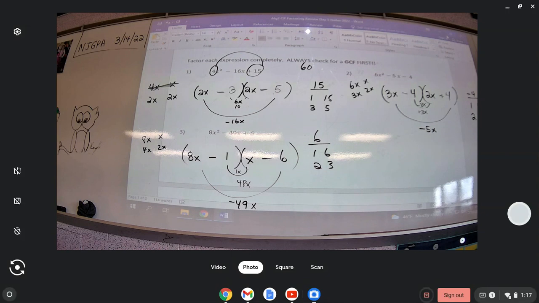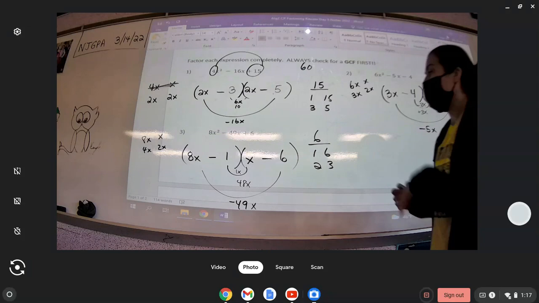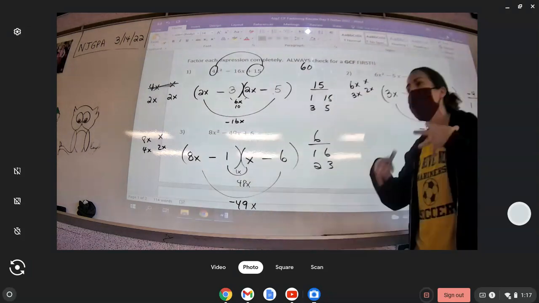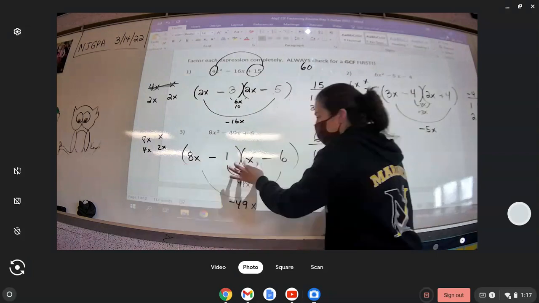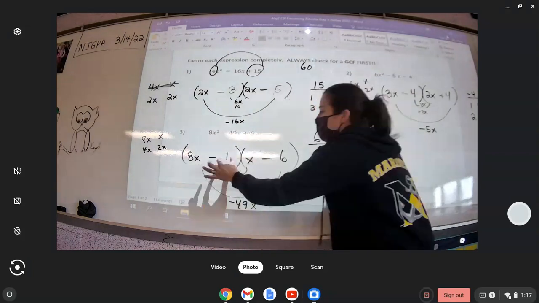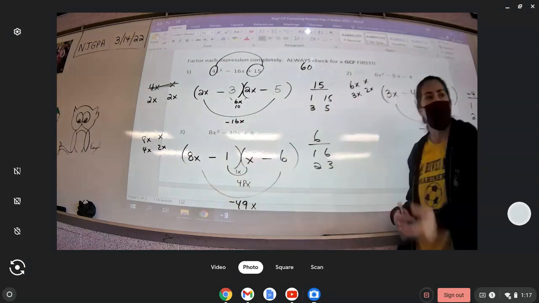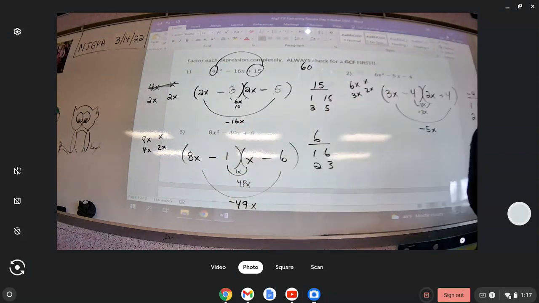Yes. So you're only doing this and that, you don't go here and here? No. When you check, the way it happens in FOIL, in FOIL you would distribute everything. But after you've cleaned it all up, the first pieces always got you the first. The last pieces always got you the last. And it was your rainbows that got you that middle. That's the part that I was struggling with because I was like, okay, 6 and 8 equals 48. But then how does that work? But isn't that negative?